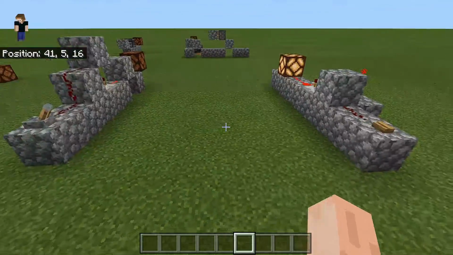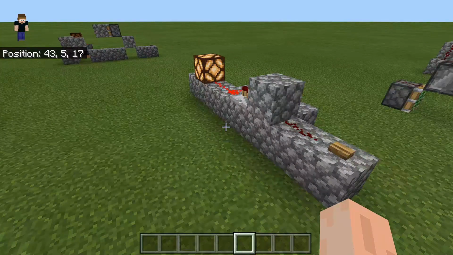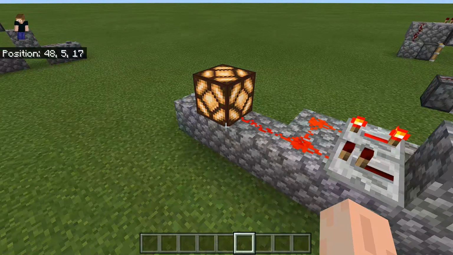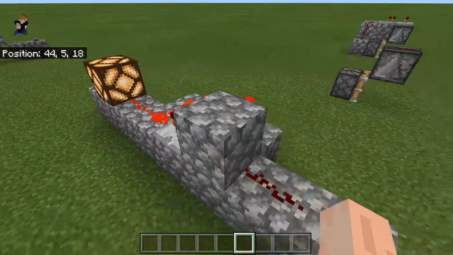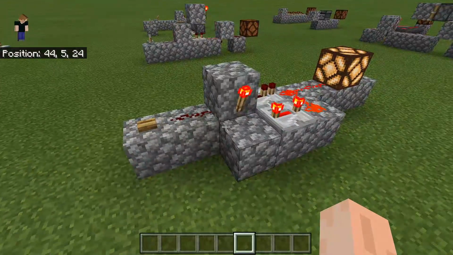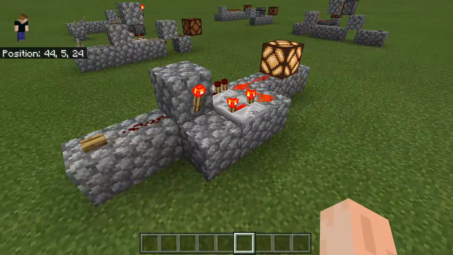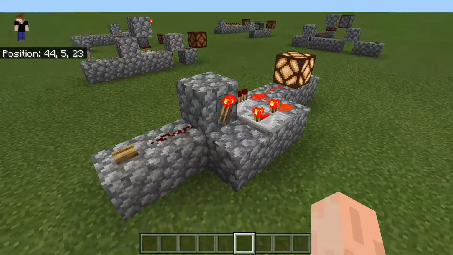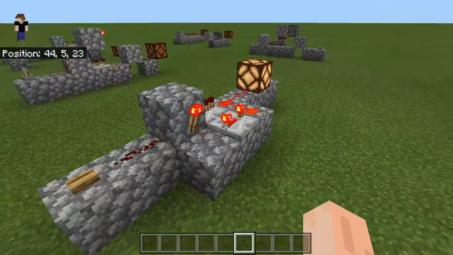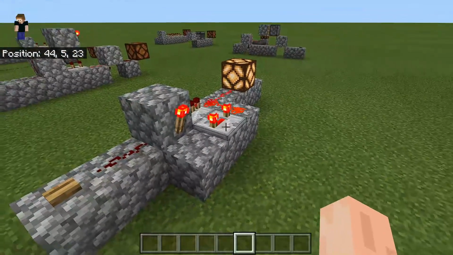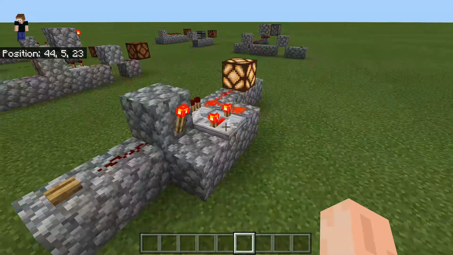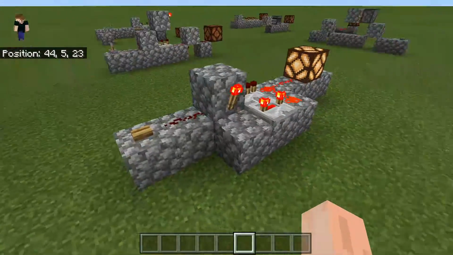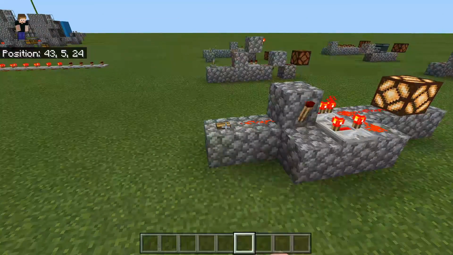All right. So now let's say you want to do exactly the opposite thing. Your signal is on constantly, and you want to flash it off for just a second. So we're going to use a similar idea to the circuit breaker, but this time we're going to have a constant power source powering the longer delay repeater as opposed to power source coming into the shorter delay repeater, if that makes any sense.